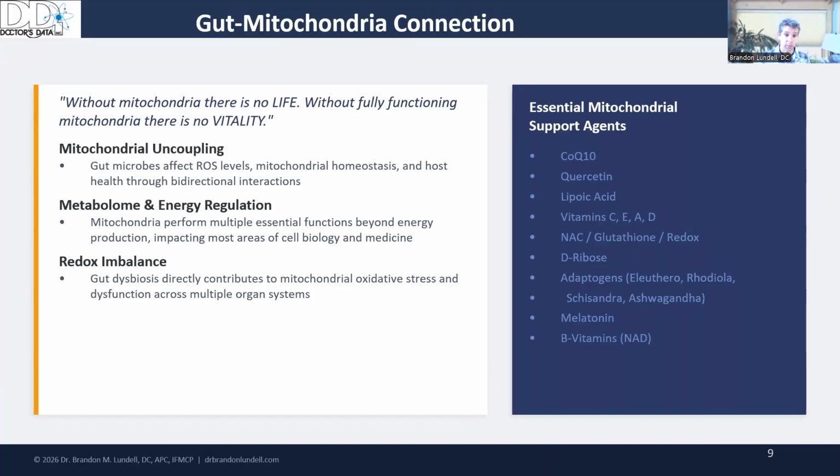One of the things I want to point out is D-ribose. Ribose is one of my favorites and also underappreciated in terms of healing the leaky gut, because the enterocytes take up a lot of ribose. And ribose heals leaky gut. There are lots of studies on ribose and healing leaky gut and skin lesions. Also, ribose is a necessary substrate in the mitochondrial pathway. So just another little clinical pearl there.